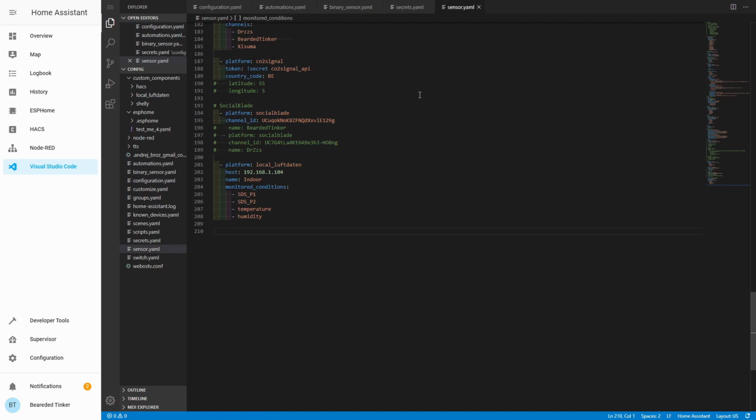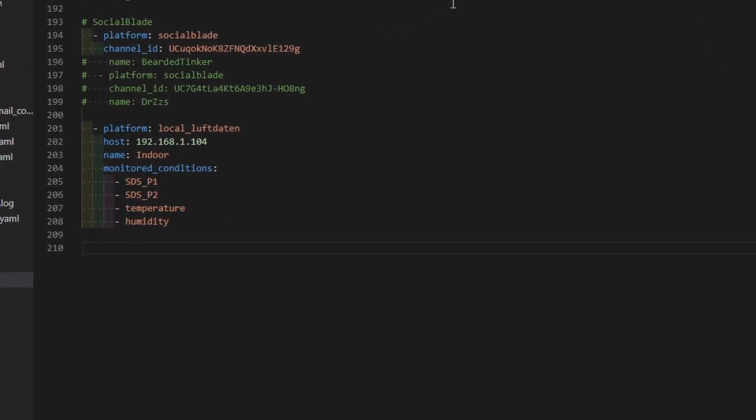Let's go to the sensor.yaml file. At the bottom of the file, let me put a comment, DNS IP. And here we will configure the DNS IP integration. This component has two options. One is the simple option, meaning that we just want to retrieve information about the external IP address of the network where Home Assistant is. This is normally used by any Home Assistant user that uses a dynamic IP address.